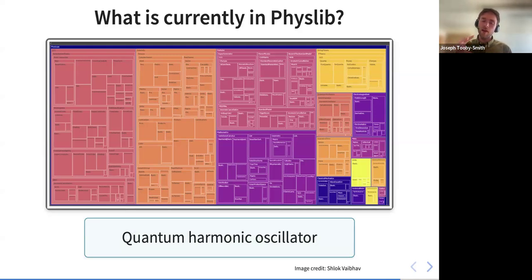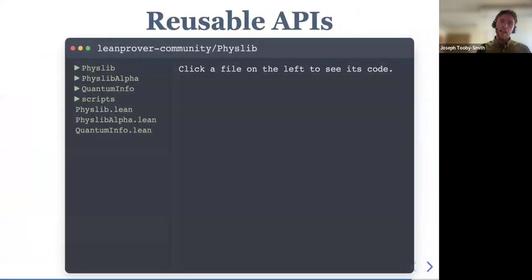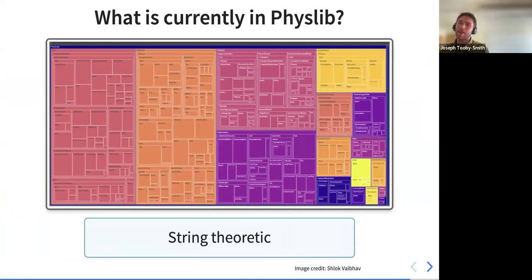We've got the Hilbert space. We've got the quantum harmonic oscillator, the solutions to the Schrödinger equation. We've got Maxwell's equations, which I mentioned before, derived basically from the electromagnetic Lagrangian. We've got the Lorentz group. We've got the twin paradox in special relativity. We've got the tight binding chain, which is something in condensed matter physics. We've got anomaly cancellation, which I've already mentioned. We've got the CKM matrix. We've got Wick's theorem. We've got string theory results. And we've got results from the two Higgs doublet model, so on and so forth.